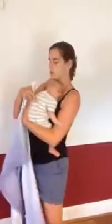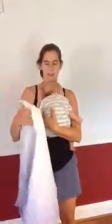Your goal in wrapping is just to maintain their natural position. So knees above bottom, gentle curve of the spine, head nice and high. I'm going to take the center of the wrap at the back of her neck. And the first thing I'm going to do in this carry is make my shoulder flip on one side. So I'm going to take this side, take the bottom rail on the bottom of my arm and just pass it up over my shoulder.